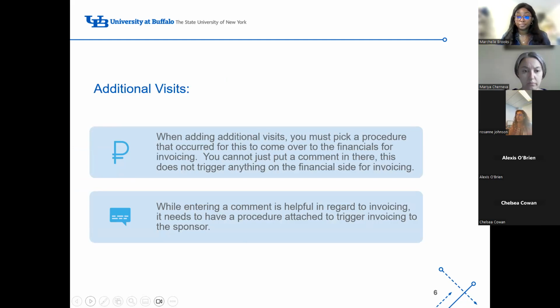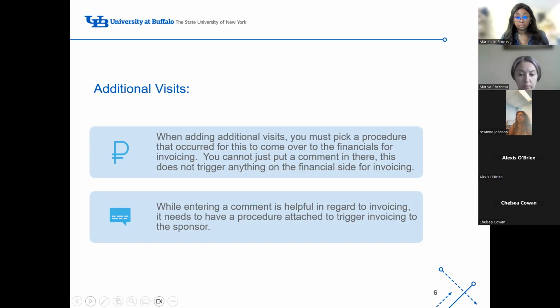So a big mistake that happens is additional visits. This is entered in on the CRA console. Under your subject, you pick additional visits. And a lot of times what people do is they put a comment in there and tell us what happened, and then save it and move on. If that's all you do, we are not seeing that on the financial side, and it is not getting invoiced to the sponsor.